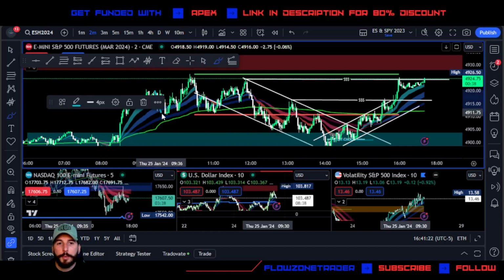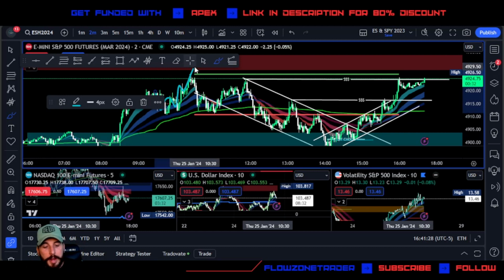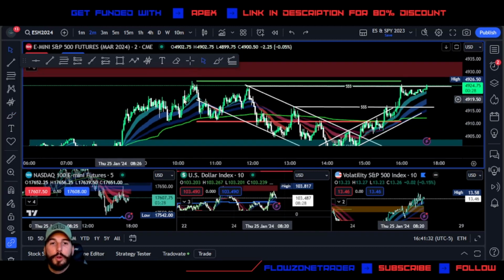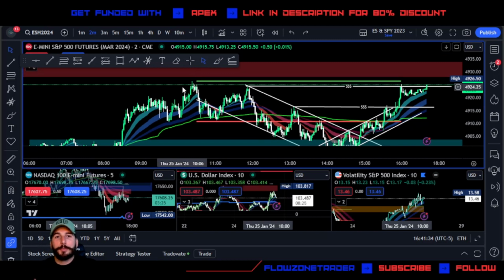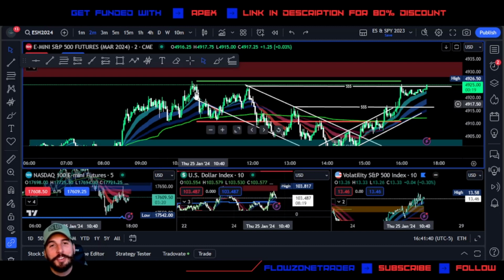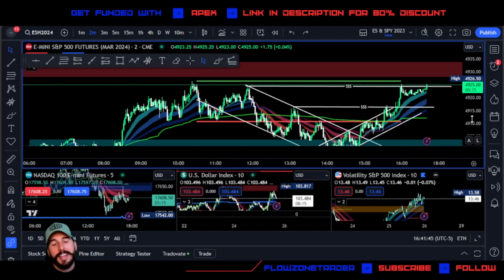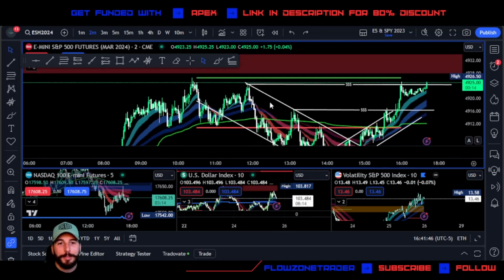was right here. We create a nice W pattern, we base above, and then we are looking for that extension back into supply. Now, it did not quite make it, unfortunately, but we all locked in our profits, all right? We are not stupid. We know the market likes to rotate, and we also knew there was news at 9:45 and a new hourly candle coming at 10 o'clock, which, as always, and just like yesterday, became absolutely pivotal.